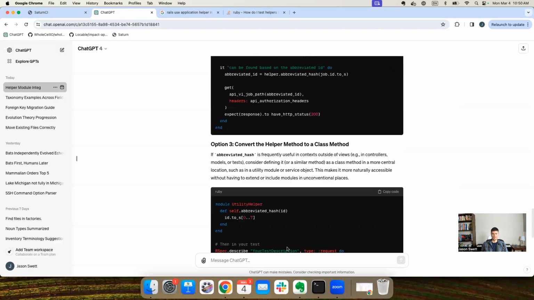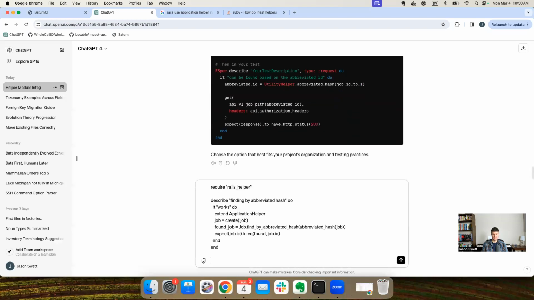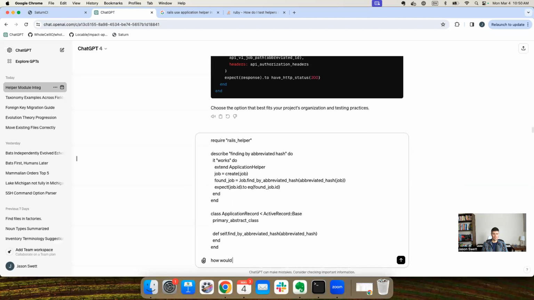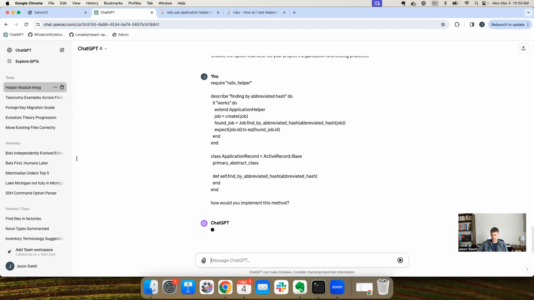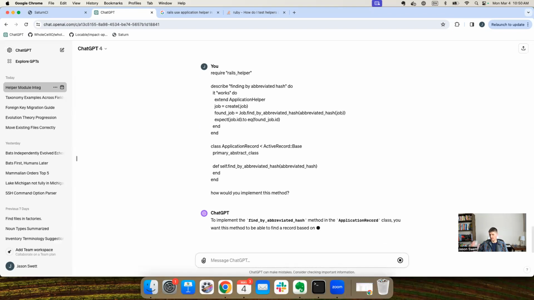Okay, so I'm actually going to ask ChatGPT about this. How would you implement this method? I have some ideas of my own, but I'm curious how ChatGPT would do it.